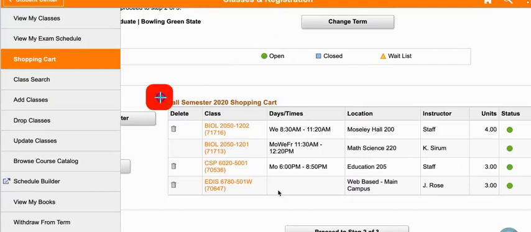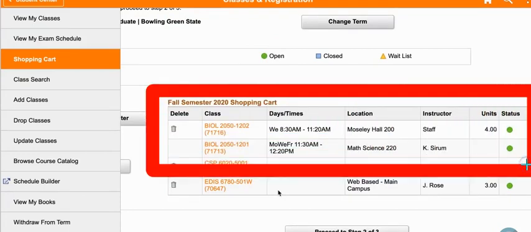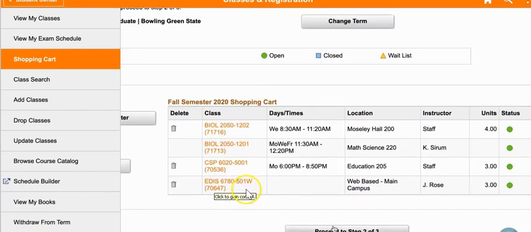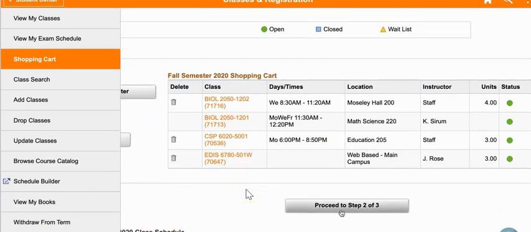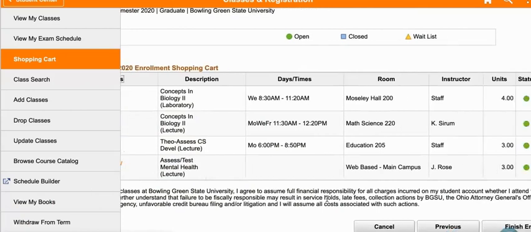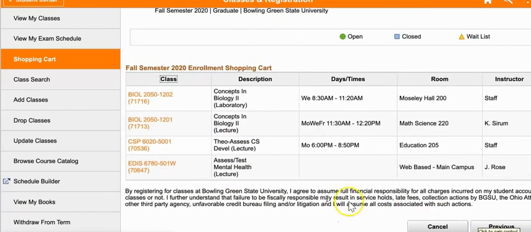Once inside your shopping cart, you should now see the specific class that you were wanting to enroll into. If this is correct, you'll want to scroll down and hit Proceed to Step 2 of 3. If this is also correct, you'll want to make sure you hit Finish Enrolling.